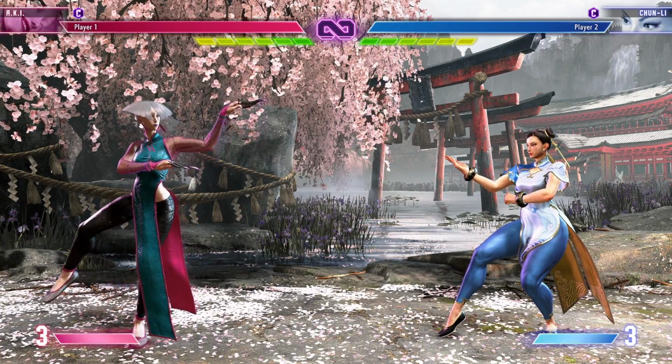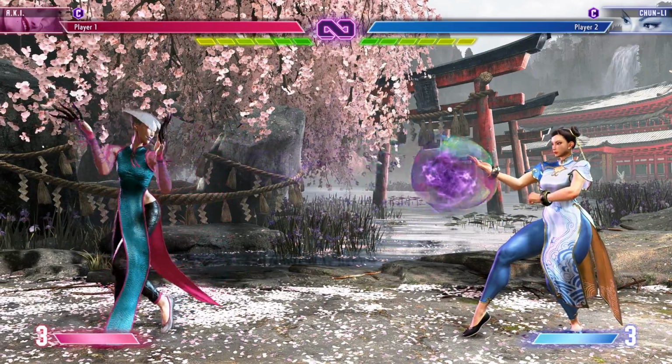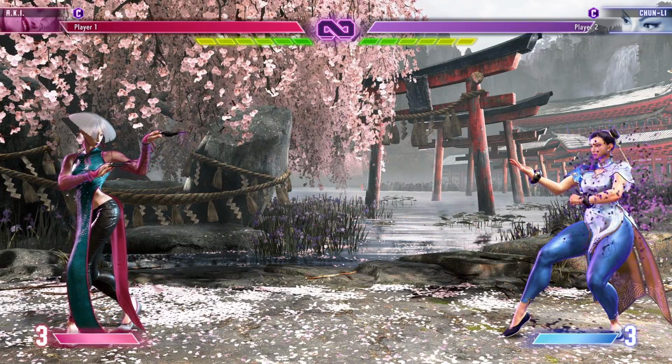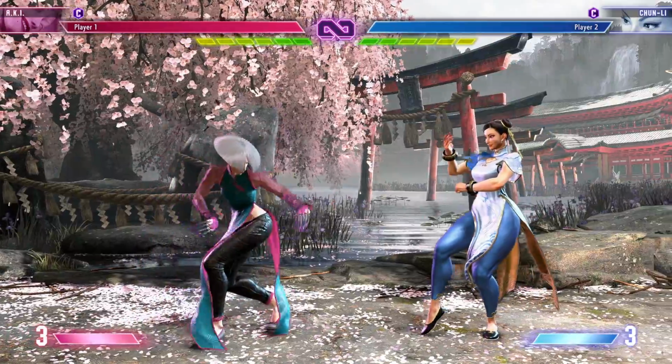So before we talk about Aki's special moves, we need to talk about her poison mechanic. Aki has a lot of moves that will inflict poison to the opponent. And while they're in this poison state, a few things will happen. First, they'll take damage over time.